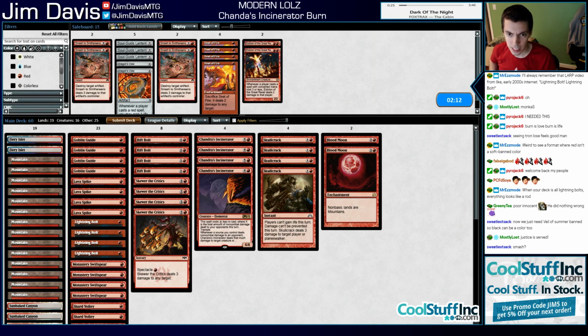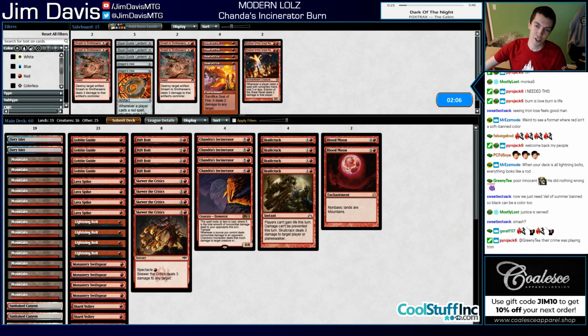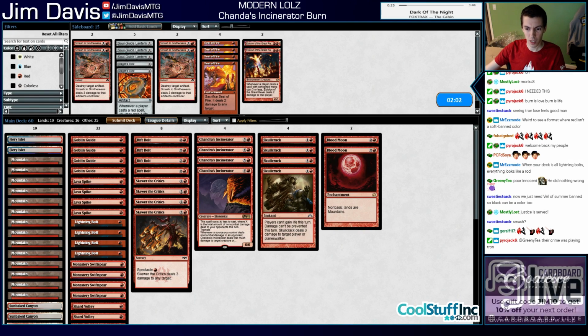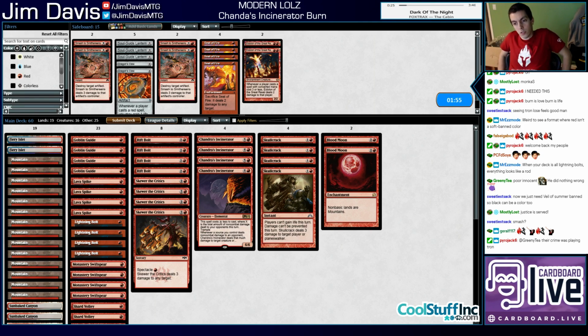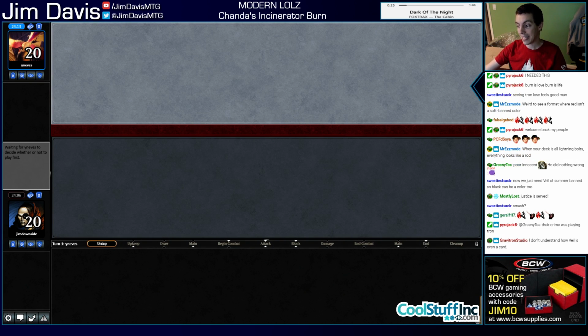And Smash to Smithereens on the play is really good. You can smash their map. On the draw, not nearly as good. Smash is okay against Worm Coil, but not great. I think I'd rather just try and kill them. And then Skullcrack's also good against Worm Coil if you can buy that one turn, so... I'm gonna try this. And honestly, I think on the play, I might board out the Blood Moons and bring the Eidolons back in.